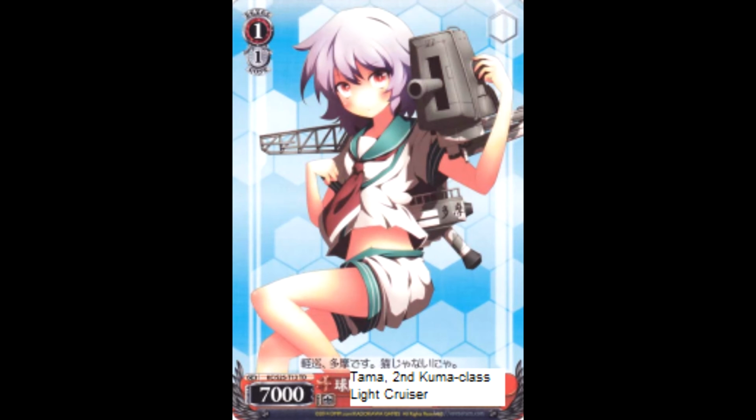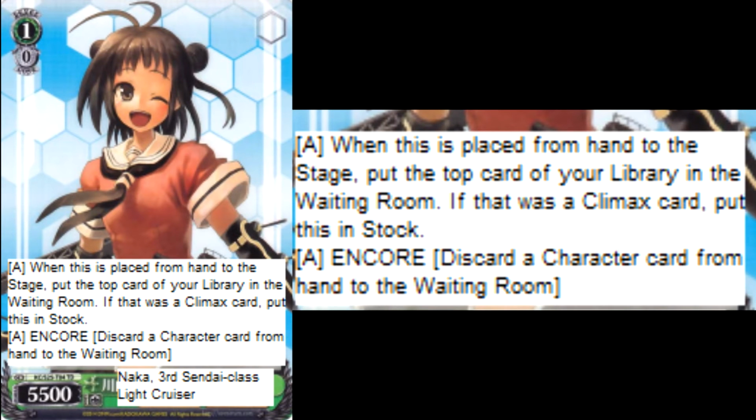We do get 7000 vanillas, and 7000 vanillas are really good. Run these. Don't talk to me about how you don't want to pay the 1 stock. It's not that big of a deal. I personally think Naka's really good. First of all, any level 1 with Encore is just fantastic, especially a level 1 with Encore you don't have to pay for. You do have to put the top card of your library in the waiting room when this comes into play, and if it is a climax, then this card becomes stock.